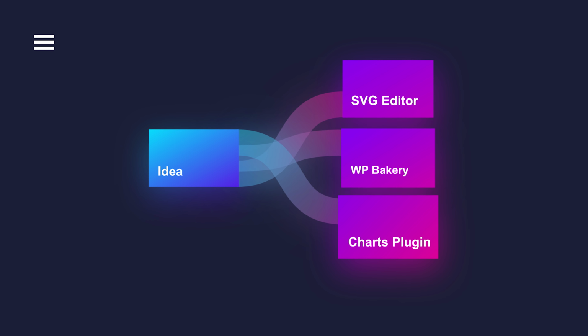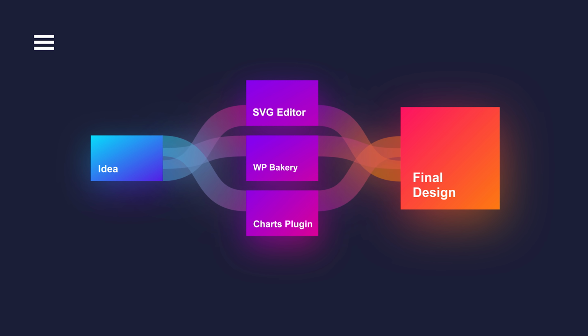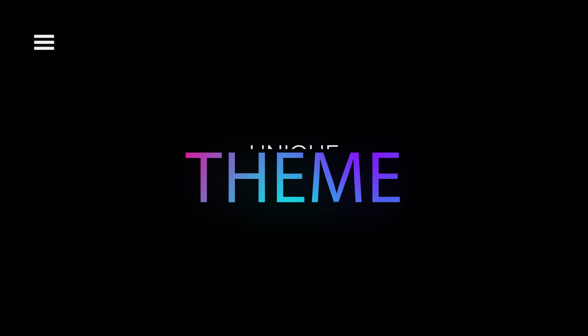In order to get the map portion of our website to function, I am using an SVG editor. This tool allows us to take an image, map out components, and get the code necessary to show what we've built on our page. Next, we'll install WP Bakery Page Builder for WordPress. This will allow us to update our website without coding. For charts, graphs, and icons, we'll use another plugin that allows us to create beautiful charts. Lastly, to put the finishing touches, we'll use a different theme. Getting the right theme brings out our personality.